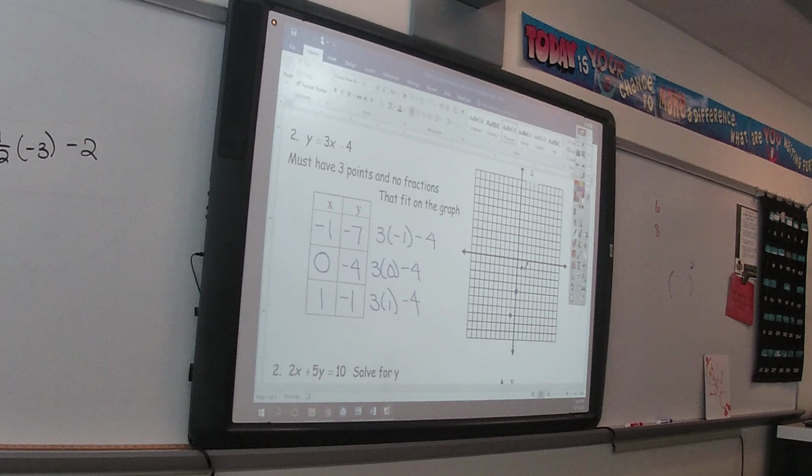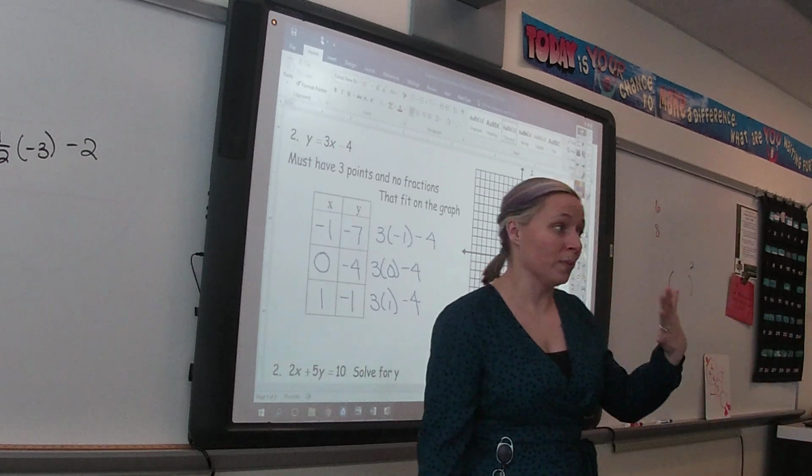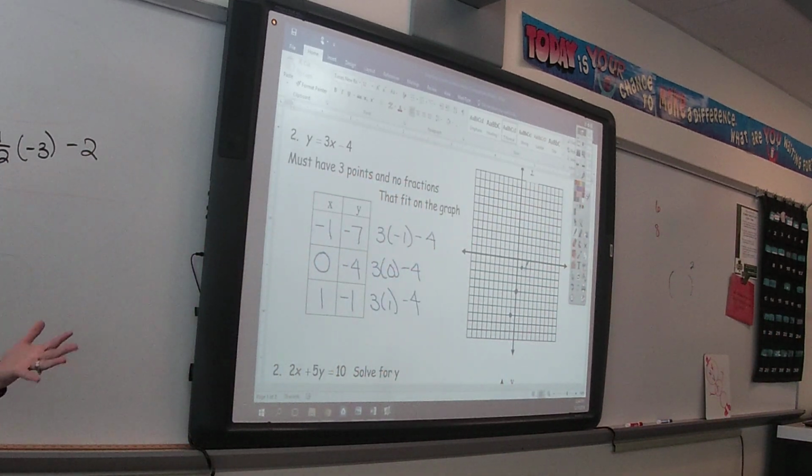Or if you made a mistake, you need to plot 3 points and go, oh, that's not making a line, and it definitely should make a line because I'm positive it's linear. That's why I want you to make that 3rd point. Because the statement is true that any 2 points will make a line, so if you're wrong or you made a mistake, you're still going to think that you're right.